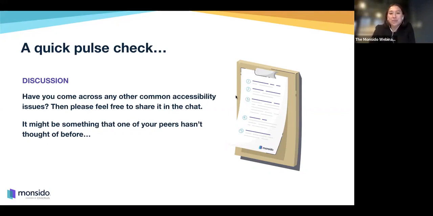But I think it's really fun to read everyone's alt text as well for that image that we had before. My personal one was a cute golden retriever puppy sitting and licking his nose. We had another one, a dog licking his nose, expecting a treat. We had a golden Labrador puppy licking their nose. We also had a dog sitting and licking its nose. So lots of different great examples. So really appreciate all of your engagement on that. But again, have you guys come across any other common accessibility issues?